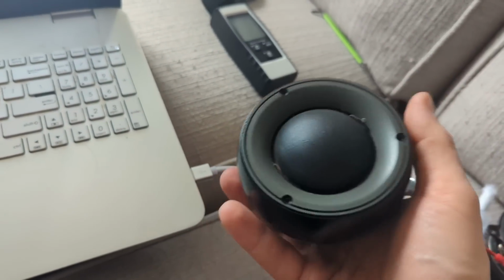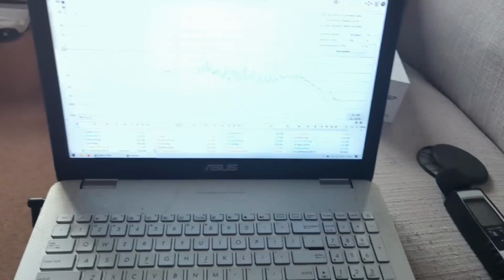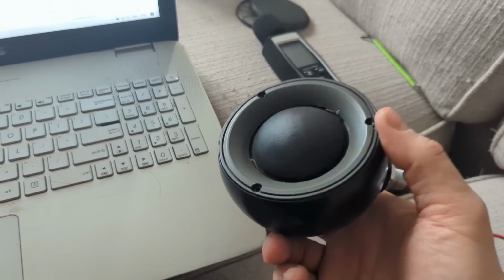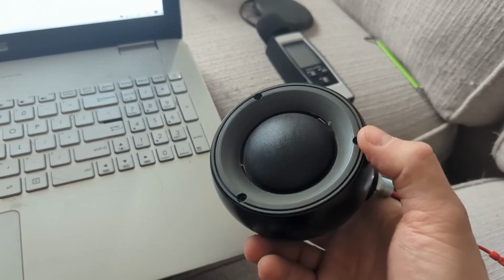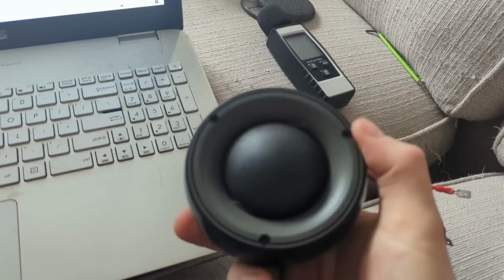Now I know how to start tuning. The initial crossovers are done based on distortion measurements and everything. So very, very cool. This dome mid-range should sound spectacular, and I just need to tune it and see what happens.